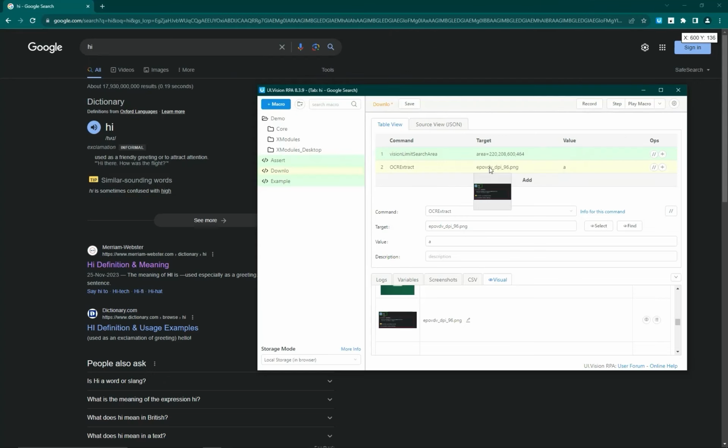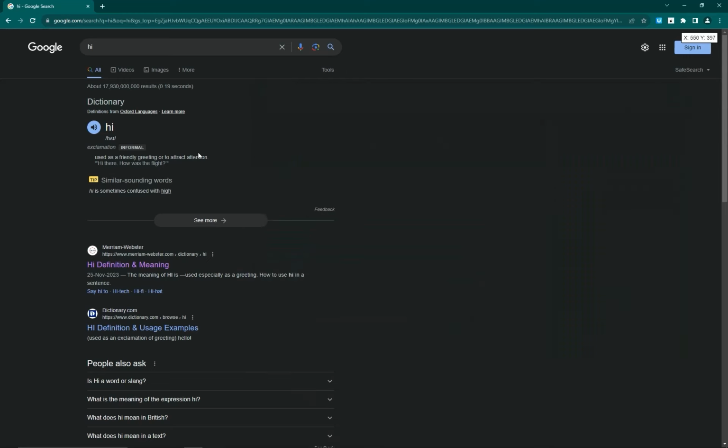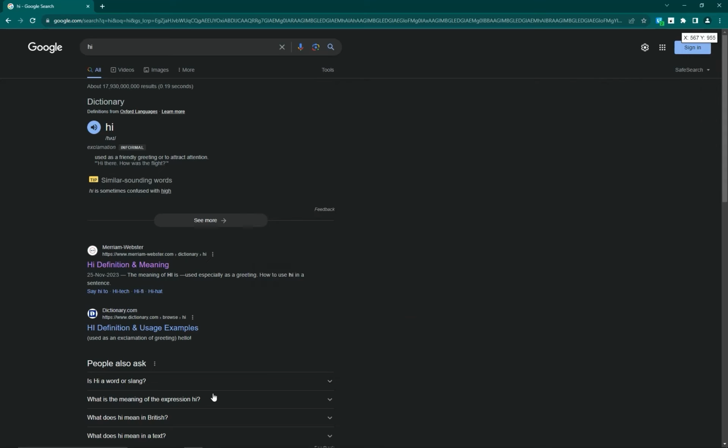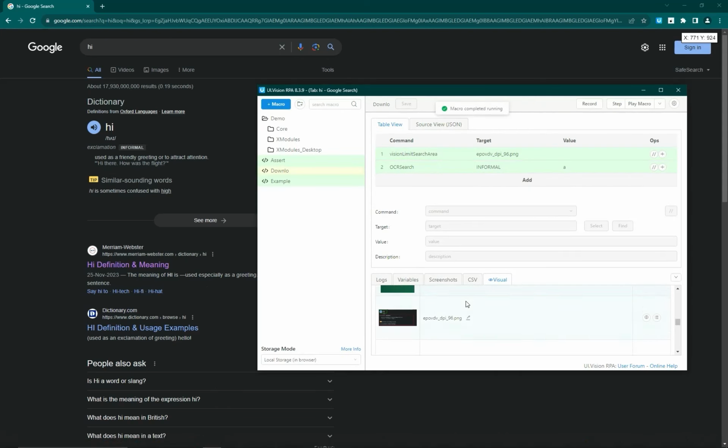So relative means here will be our target, and I click on a pink box, it will be relative. In this case our search limit will be this, like here I want to do an OCR search, and now I can search just in this region, so we cannot search the total page, just this region. Like I will search here for informal, and now we'll search here. As you see, it's targeted, and now we can see that in the variable section it's 1.